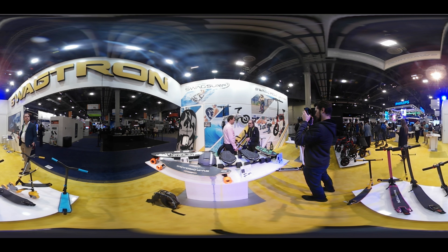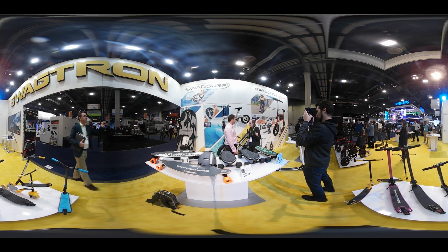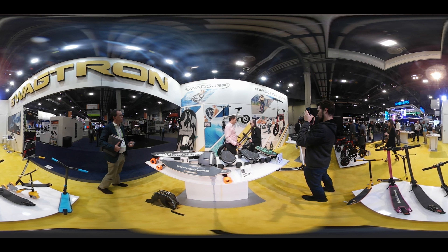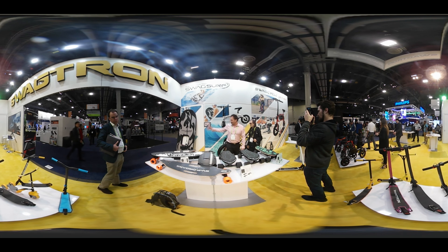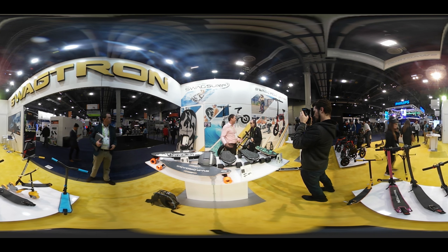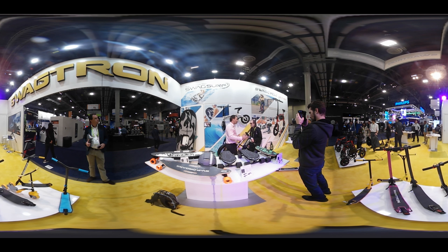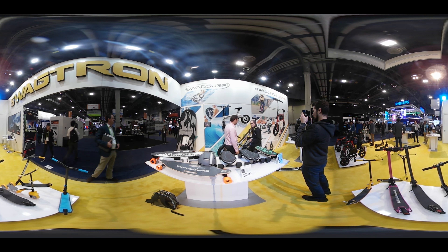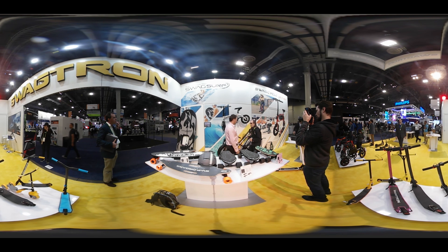That's it? Absolutely. That's less than half these scooters out there or some of these so-called higher-end skateboard-type things. When you're dealing with the number one e-rideable company in America — hoverboards, skateboards, bikes, scooters, surfboard — all we focus on is batteries. When we order containers of batteries to put in these products, our price goes down, and we pass that directly on to the consumer. I also see a chain and pedals, so I could pedal when the batteries run low or get some cardio in, correct?